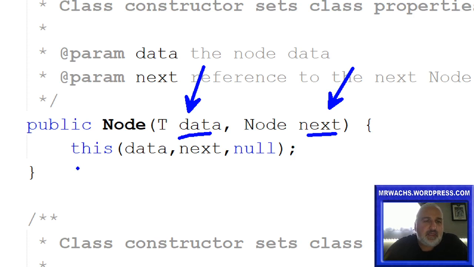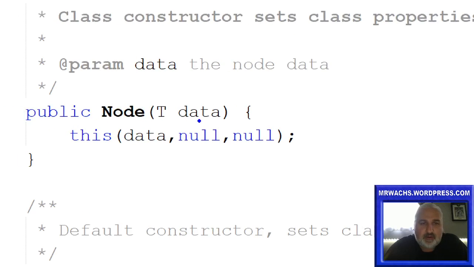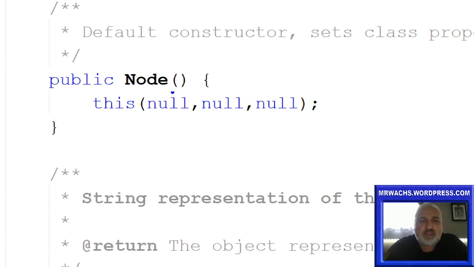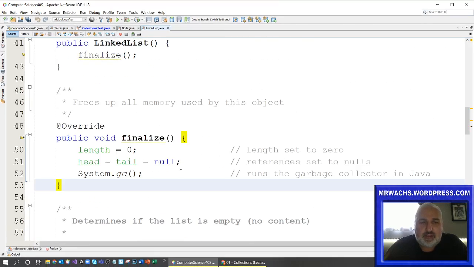And I showed you a neat little trick where you can use one constructor to call upon the other constructor. Makes it a lot less code to write. And we ended up doing that again for another node constructor with just data. And then a 4th time with a node constructor that's the default with no parameters, and we just pass it 3 nulls, which means it would have jumped back to the original constructor.